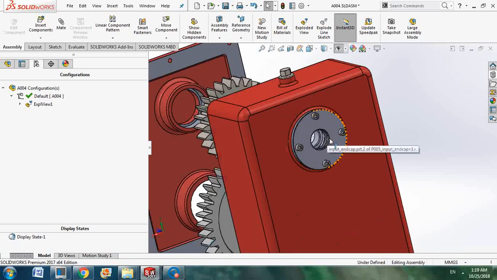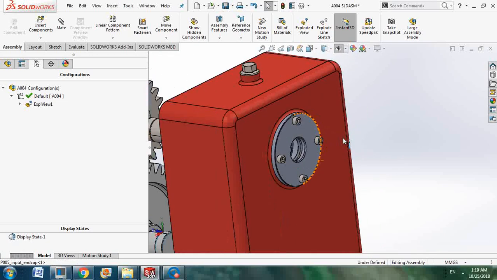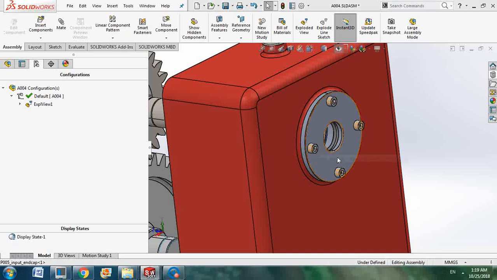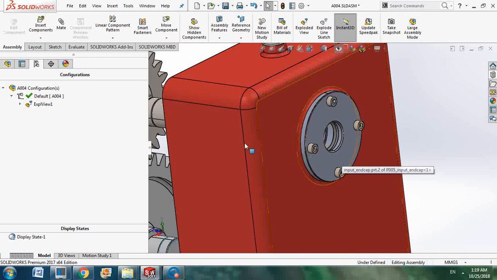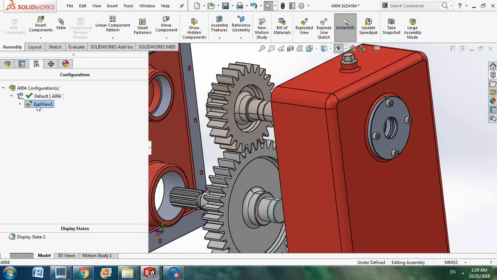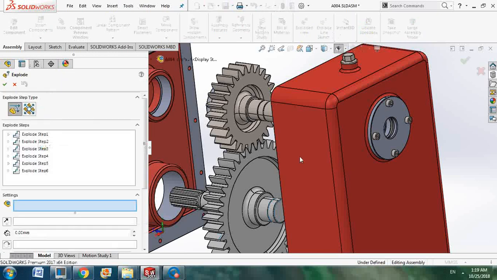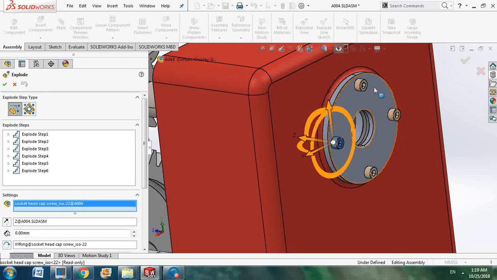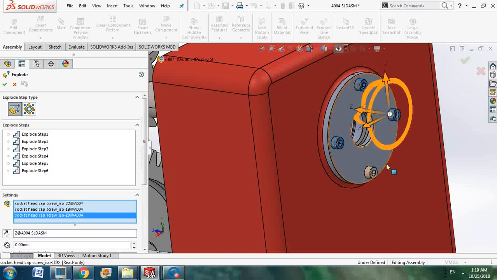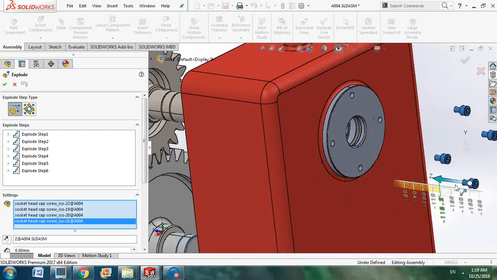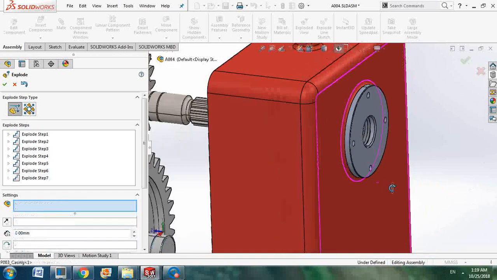Now we have to disassemble or open up the screws at the other end cap. So let me edit the feature and then select these screws, and then we have to pull them out from this side.